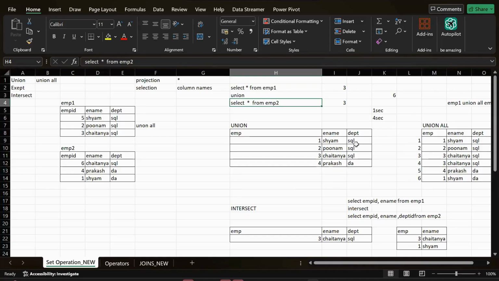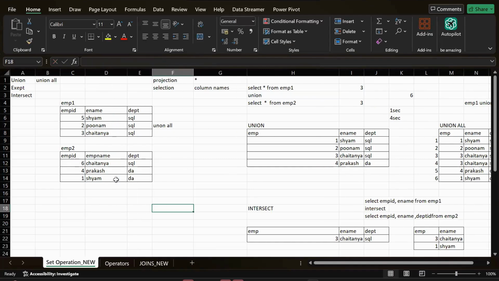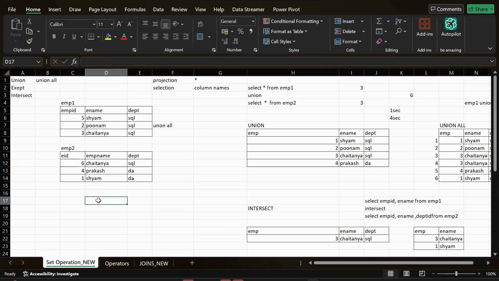The other thing is when you combine these two, there is no rule to have the same column names. For example, here we have employee name, e name, and here we have employee name, and instead of employee ID I have EID.